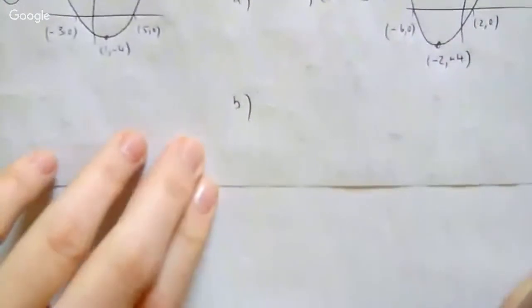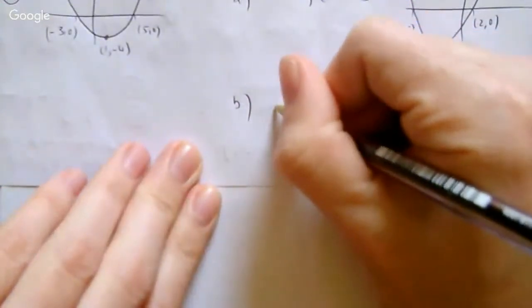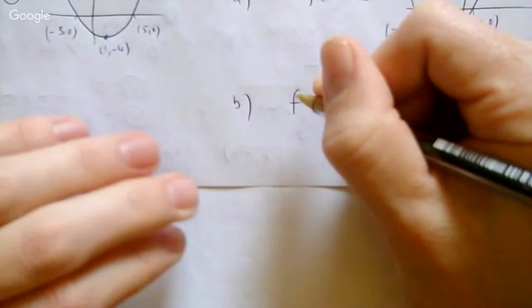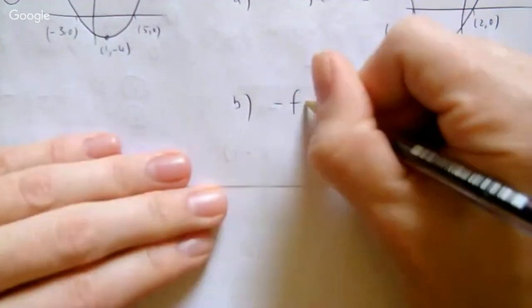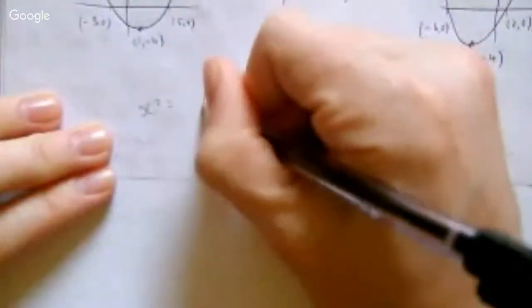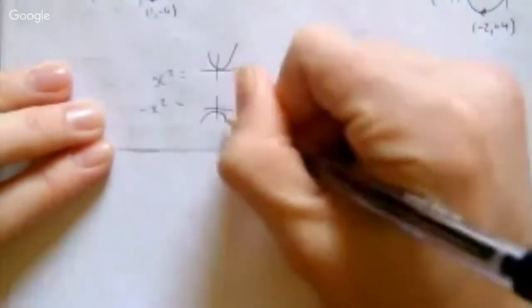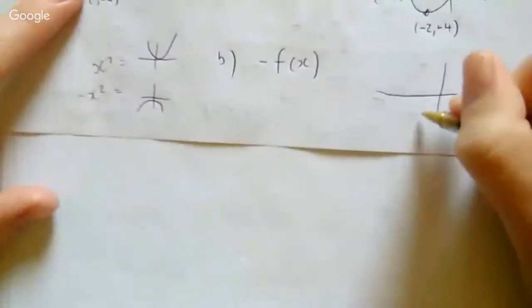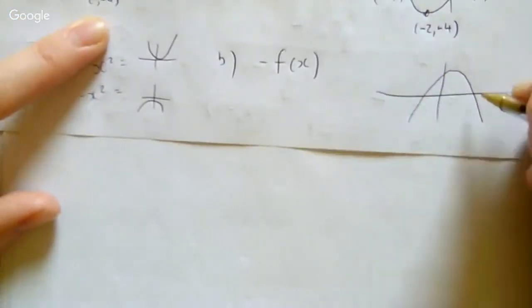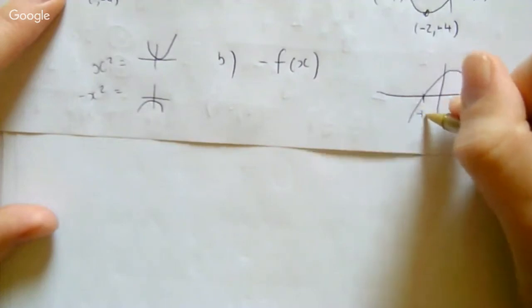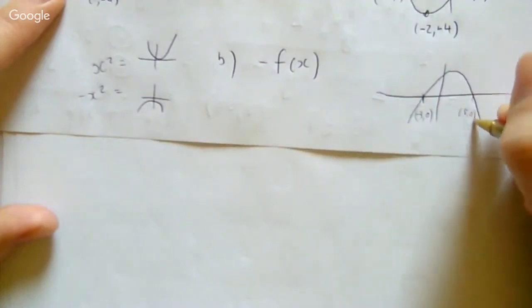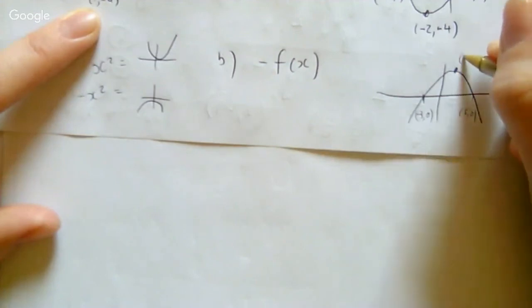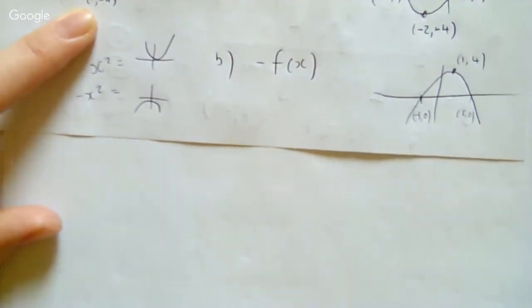And then for B, it wants me to do minus f of x. Minus f of x is a reflection, and it is a reflection in the x-axis. If you're ever unsure on that, think of what x squared looks like. x squared looks like that. What would minus x squared look like? It looks like that. So it's been reflected in the x-axis. So that is going to be back to the original there. It's still going to go through exactly the same points on the x-axis at minus 3, 0 there, and then 5, 0 there. But this point here, this 1, minus 4, will still be 1, but positive 4 this time.